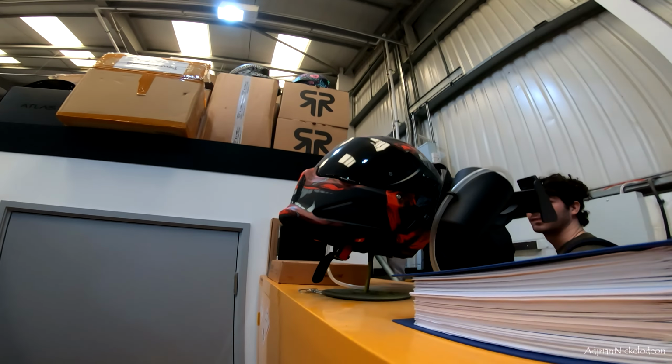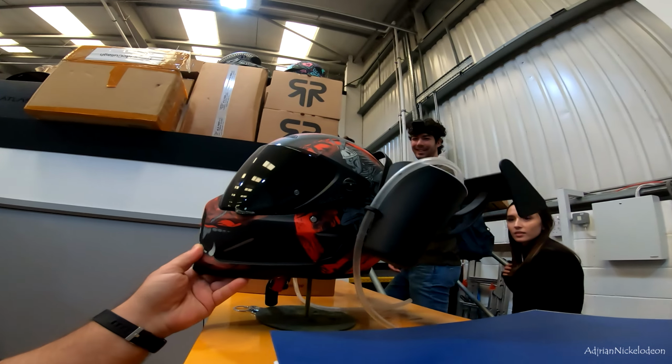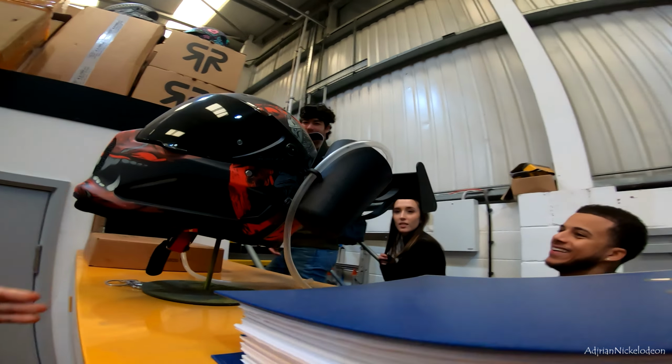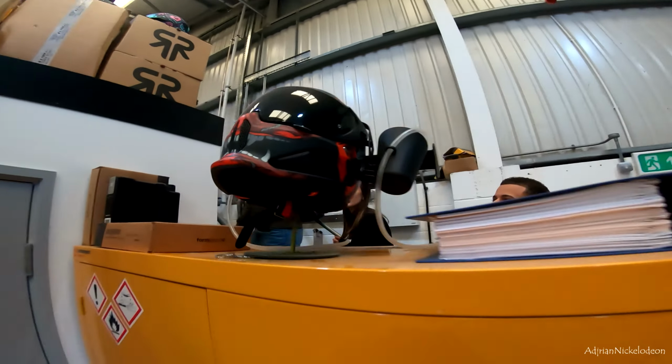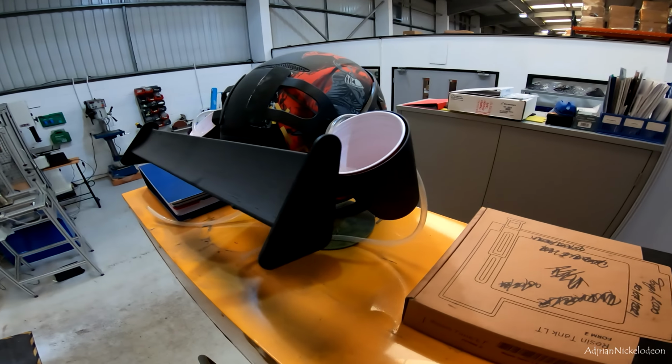And there it was, the 7.0 in the flesh. I couldn't believe my eyes. It was sitting there right in front of me, complete with hydration pods on either side, a T-wing for downforce, and 7 freaking laser beams on its head. The secret is finally going to be leaked.